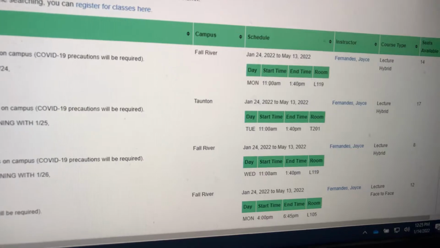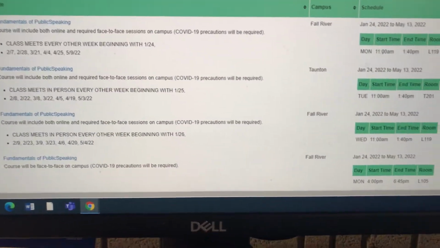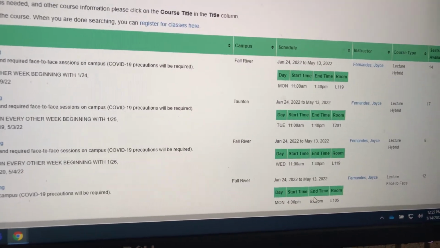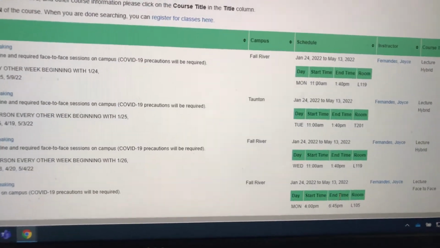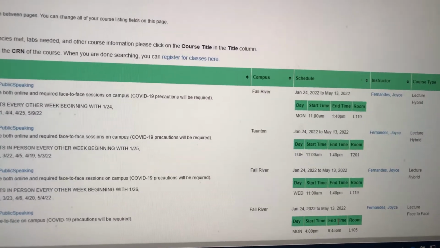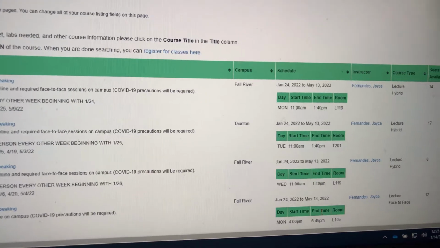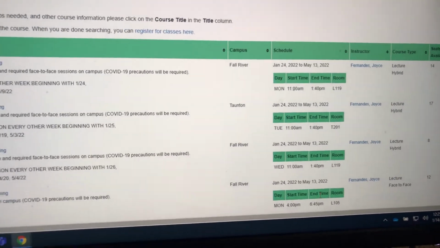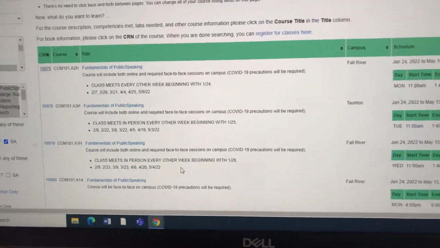I have one that meets on Monday, Tuesday, Wednesday. And then the very next one on this list on the course offerings for communication is my Monday from 4 to 6:45, purely face-to-face. Of course, you wear masks, you're vaccinated, you wear your mask correctly. I suggest the N95s and maybe a double mask. It has to fit snug to protect you. And we do keep social distancing, and I have seen it work very, very well in the classes.